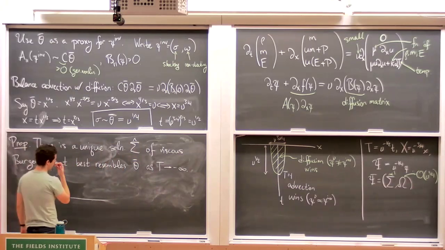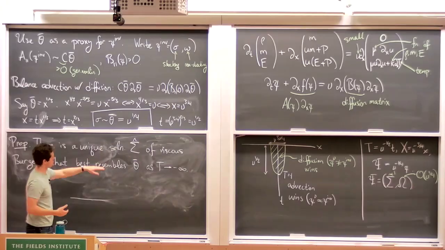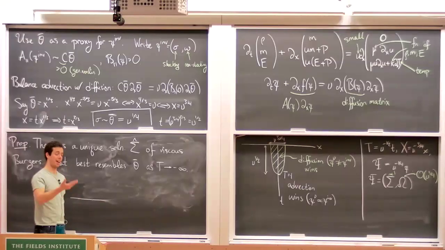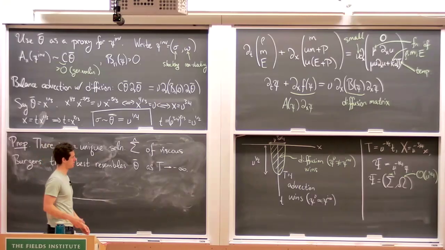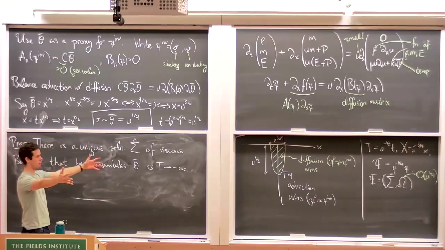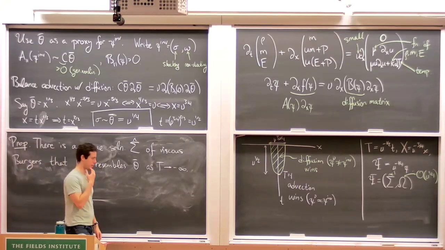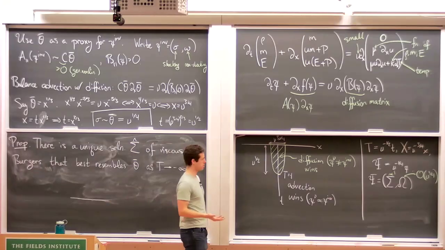And what I mean by that is, you're looking for solutions of viscous Burgers that look like theta bar at past infinity, so we're looking for an ancient solution of viscous Burgers that exists all the way into the past, and moreover, in the past, it has a certain profile. It's kind of like a scattering problem, although it's a bit funny to do that in the context of a viscous equation. But there it is. You're trying to find a solution that originated far in the past and had a given structure there. And there's a very natural way of trying to go about constructing a solution like that.